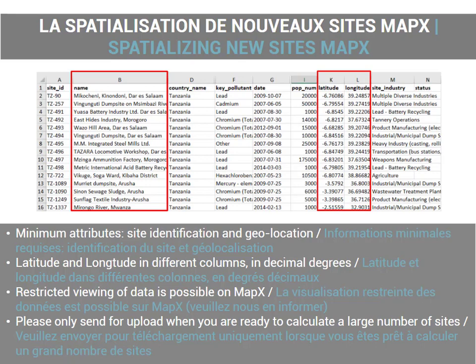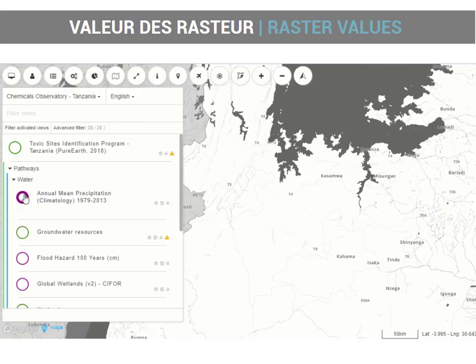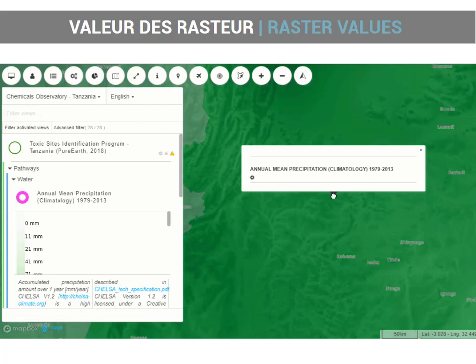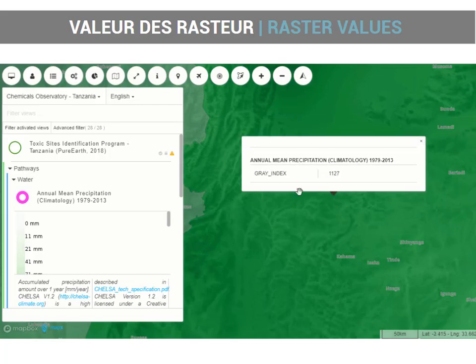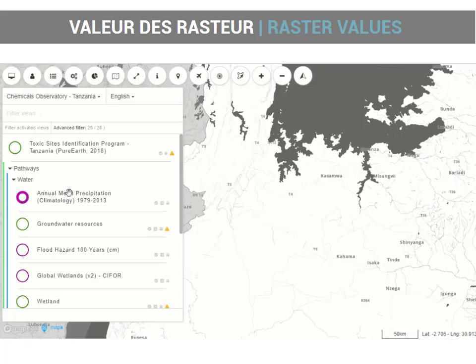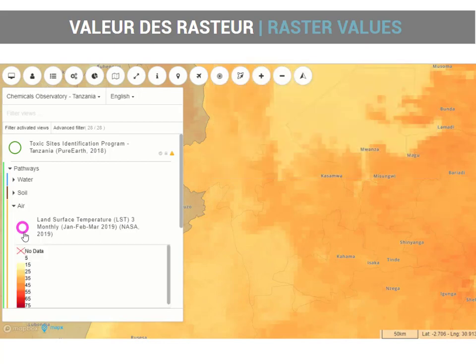So moving on from there. If you want to get the values from a data set, you can simply just go in and click. Sometimes this works very well. You'll have a little scrolling bar, and there we go. For the annual mean precipitation, the point at that location is 1,127 millimeters per year.